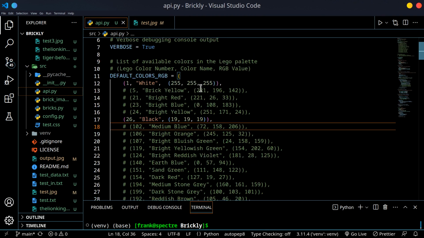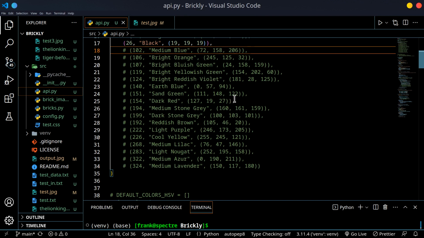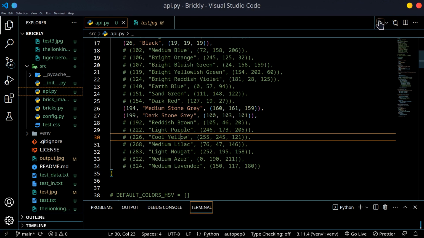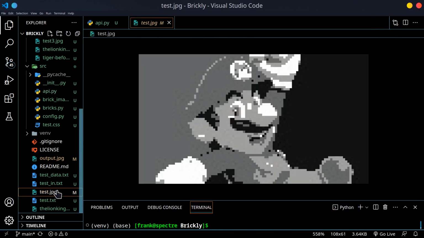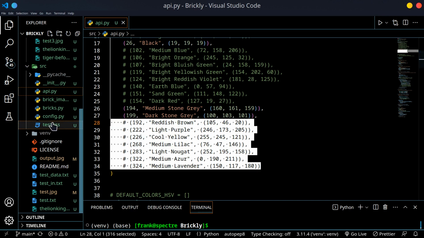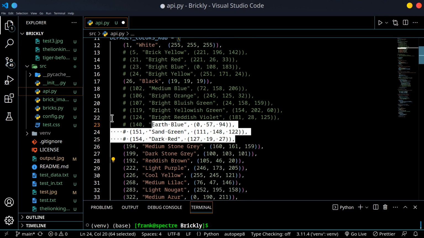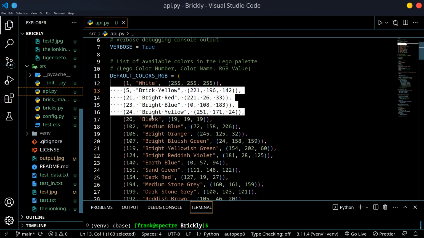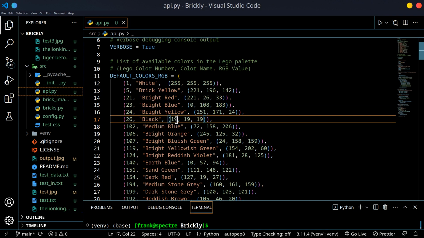Of course, we could go in here and add gray. So if we wanted to find gray Lego blocks and bring them back in and rerun this, for example, again, I don't know how this is going to come out. There you go. Now you get more of a grayscale effect from the Lego blocks. So the point I'm trying to make is that this tool, when we're done, you'll be able to customize and do whatever you want with it. If you have custom Lego sets, you'll be able to program those in. If you want to work with the standard Lego library, that's what I'm using here.